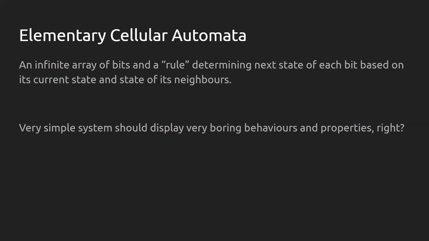This is as simple as it can get, right? We can't have a unary state for each cell, right? A unary state will always stay the same. It's a degenerate system. We can't have a smaller neighborhood. Well, we can have an asymmetric neighborhood system just based on the one on the right or the one on the left, but smaller than that, it's not really possible. And the one on the right and the left is also going to limit the number of possible systems to very small and uninteresting ones. So this is the smallest interesting cellular automata.